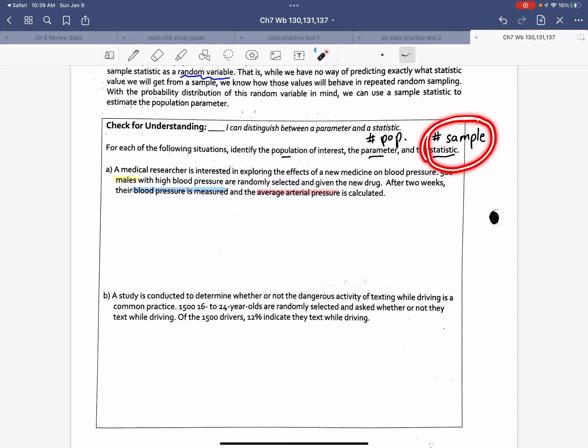So I need to identify what is the population I'm interested in making an inference about. What is the parameter, which is what is the number? Parameter means what's the number that describes the population. And the statistic is what is the number that describes the sample. And why am I doing this? I'm doing this because this number should be somewhere close to this number. This number is easier, quicker, probably less expensive to find. And this number would take a lot more time and money. So in this situation, my population, my parameter, and my statistic.